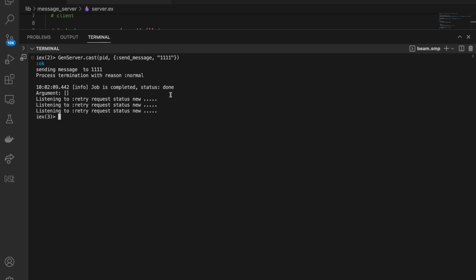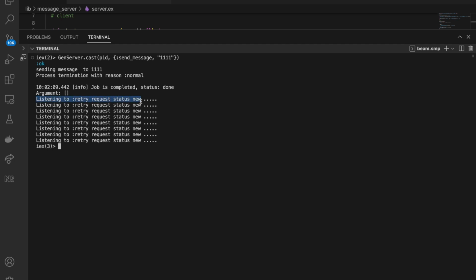So the question was, what happens if the child process is terminated? In our case, the job has been terminated after it has completed its job successfully. Then if you notice here, you can see listening to retry request status new. This only happens when the GenServer process is started.